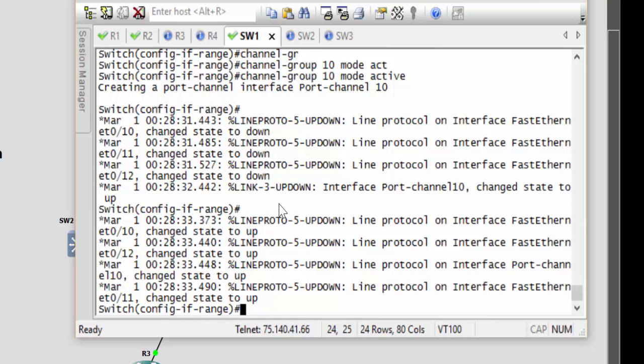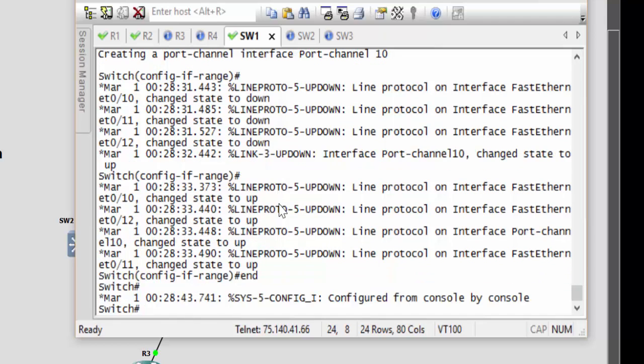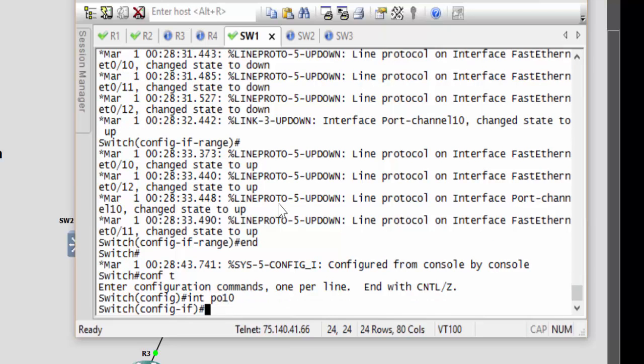Now what we would see is aggregating the ports. When it says creating a port channel, it's going to aggregate them together. We're going to come out of here. We're going to do config T, int PO10. PO10 is an abbreviation for the word port channel.